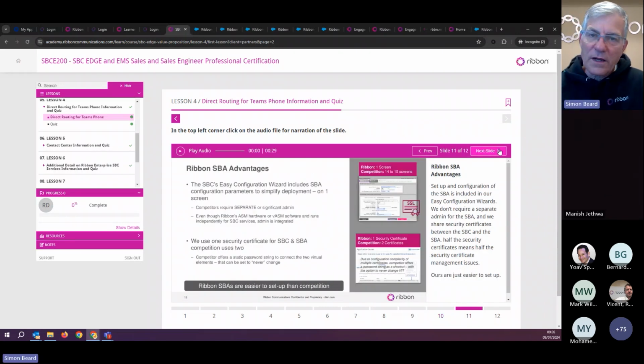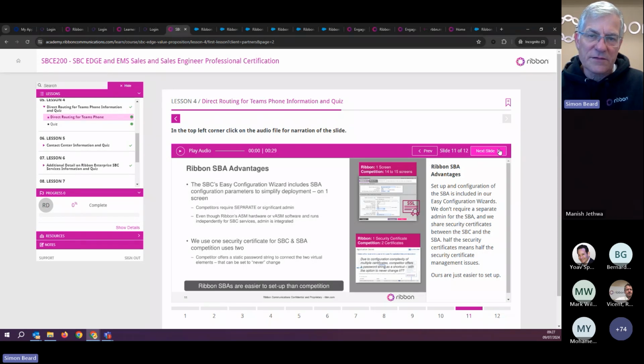And why we have a particularly good implementation of the SBA is two things. The configuration parameters are extremely simple. We have a single easy config wizard. It's all in the same management system. But probably more significantly than that is that we use a single security certificate for the SBC and the SBA.